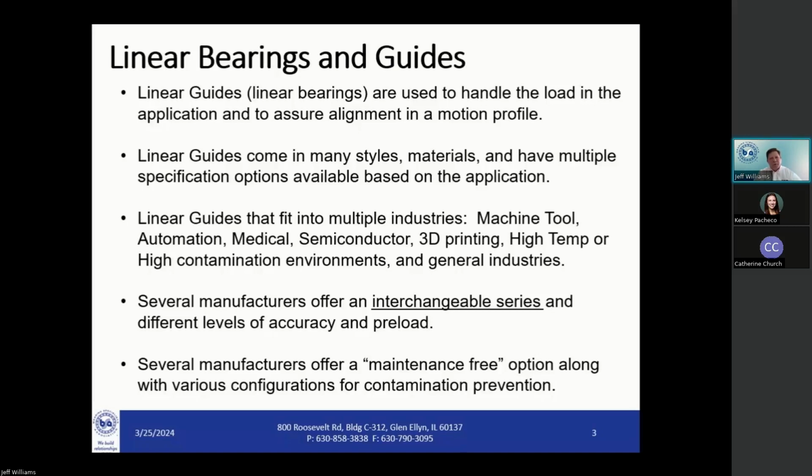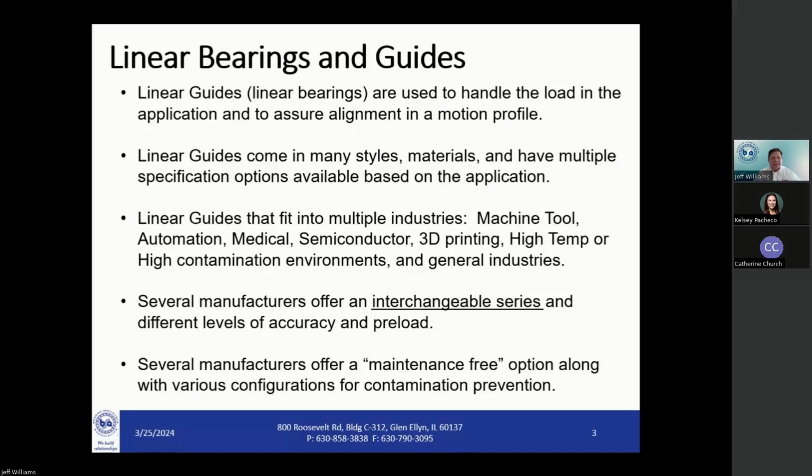Normally, if you're lubricating the units, it's about every 3 to 6 months that the maintenance folks have to lube. But if you use these maintenance-free options, and again, it depends on the manufacturer, you could have in excess of 2 years, 2 to 3 years, with no maintenance of adding lubrication.